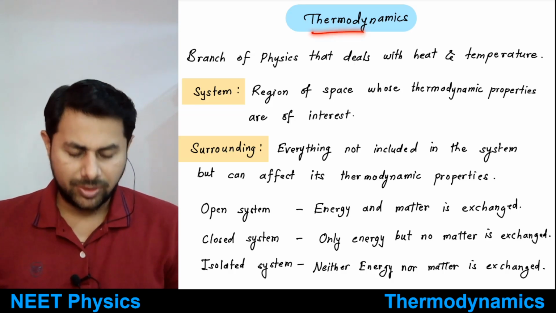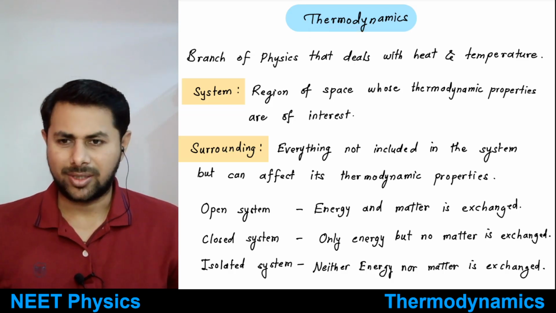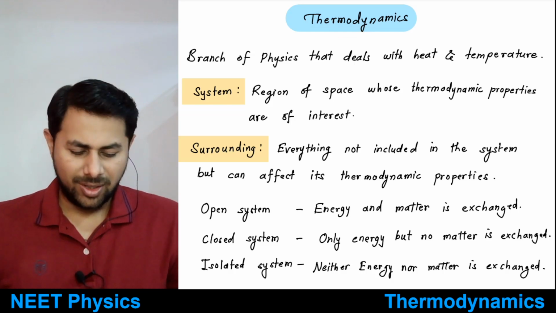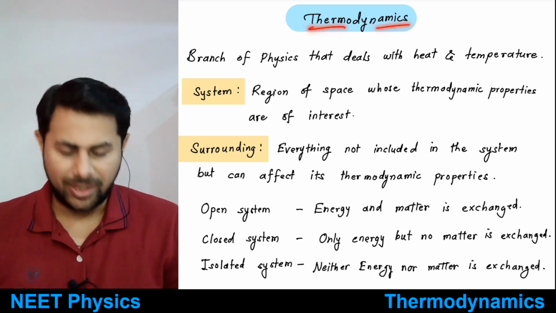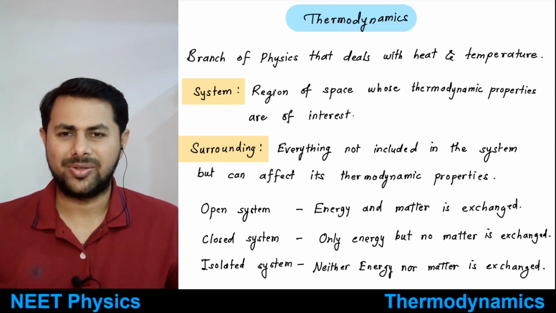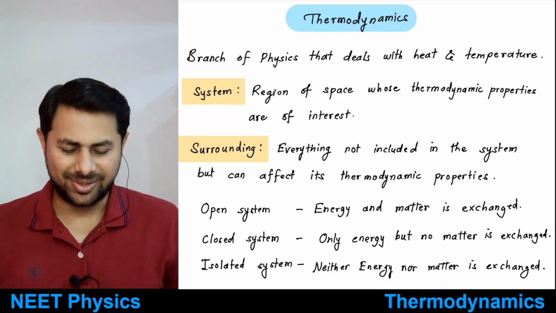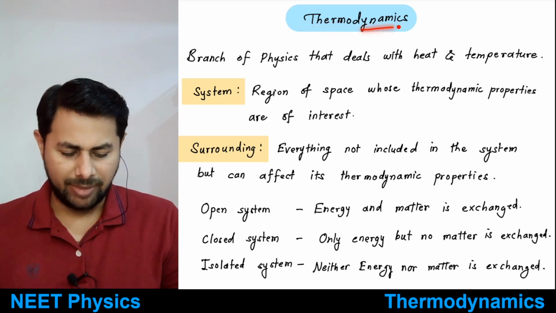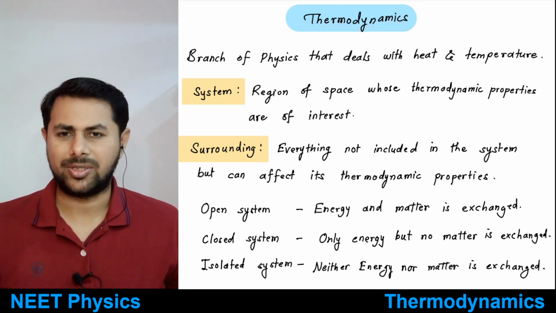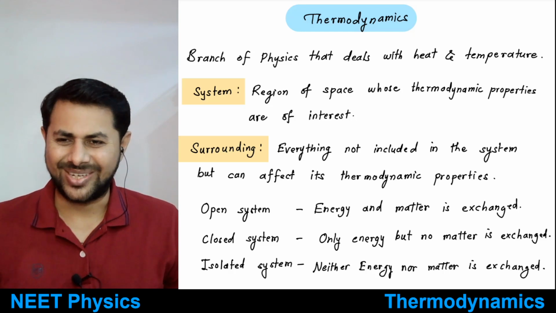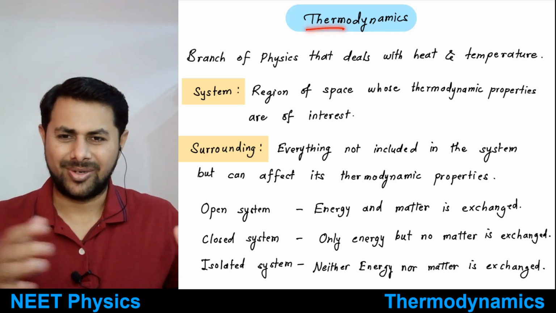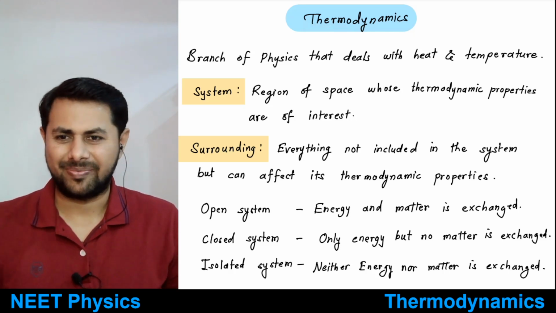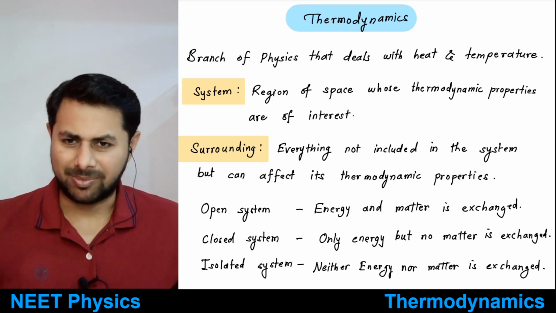So today we are going to start with the next chapter called thermodynamics. If you just read the name, thermo and dynamics, you come to know what we are going to study in this chapter. Thermo means heat, dynamics means motion. So we are going to study the motion of heat. That means heat will flow from where to where, that we are going to study in this chapter.